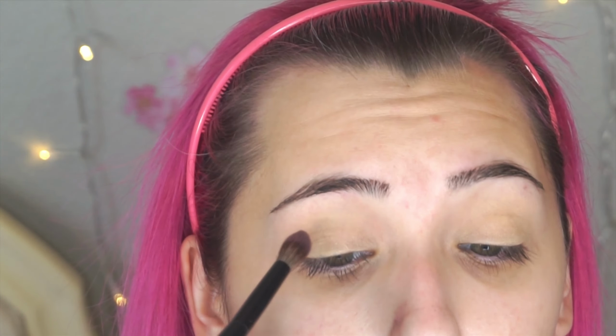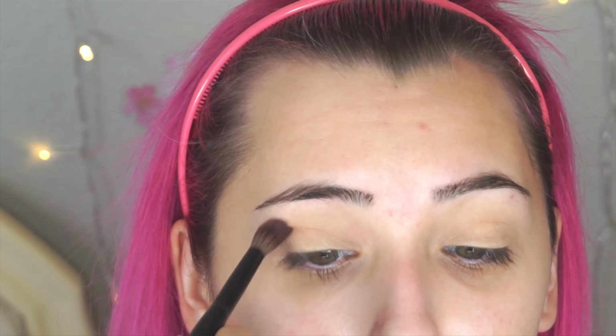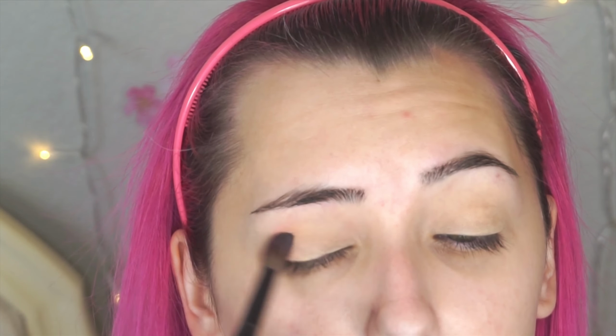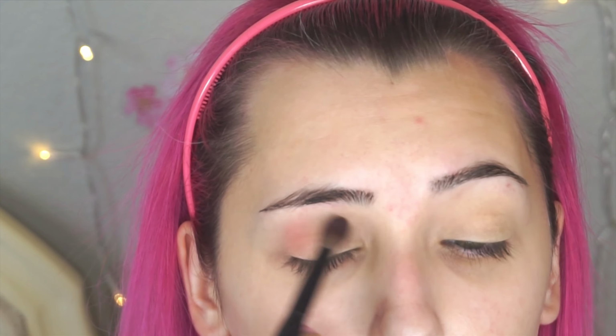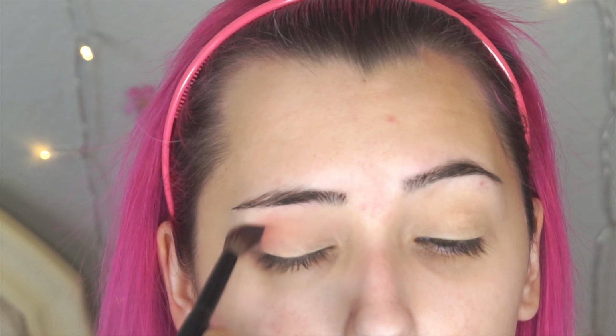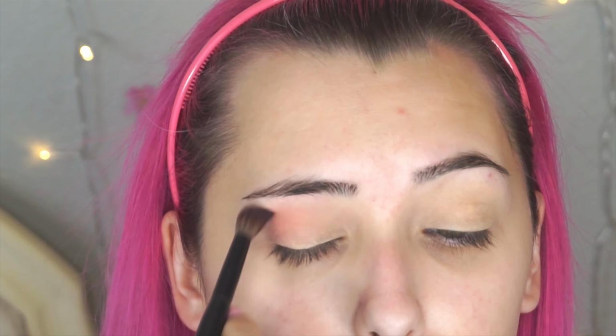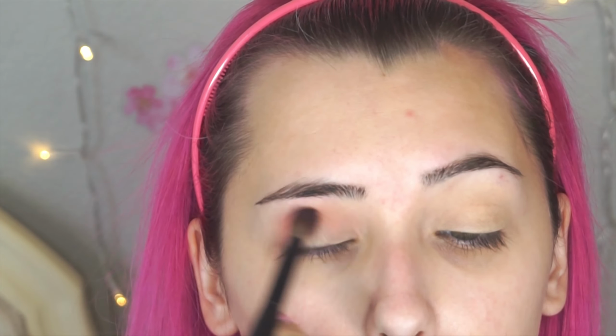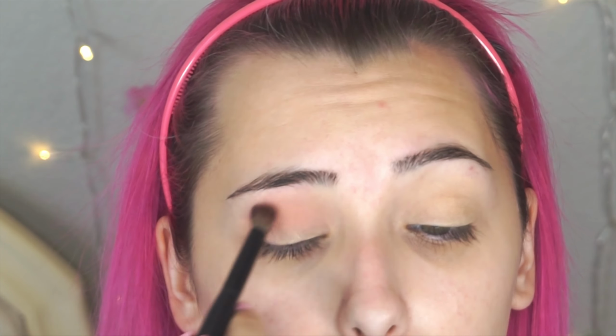Yeah, I think this is about as close as I ever want the camera to be to my face, but let me just go ahead and start blending this. So I'm going to start right here in the crease, and I'm just going to do circular motions and also moving the brush back and forth, and then I'll move to the middle here, same thing. I'm just gonna do little circular motions both directions, and then I'll kind of move it slightly into the inner corner here as well. But I want most of the product to stay on this outer third area here.